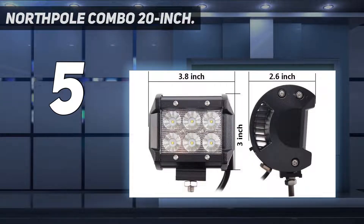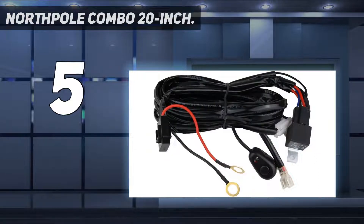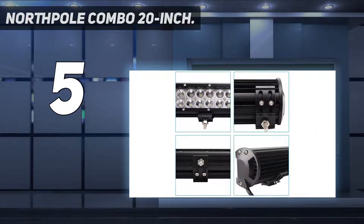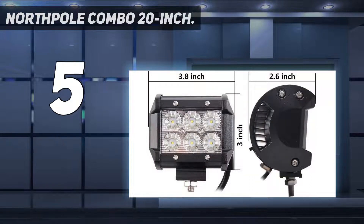They lose heat quickly. These eco-friendly LEDs are housed in black all-weather aluminum and have been guaranteed for up to 30,000 hours of use. They're waterproof and dustproof with a rating of IP67. The matte black casing is shatterproof and the whole lighting system is held in place by stainless steel brackets. The whole kit is included in the shipping box, so you don't need to buy extras.